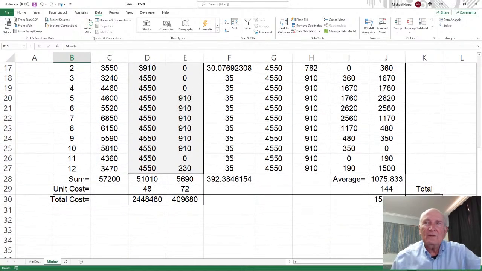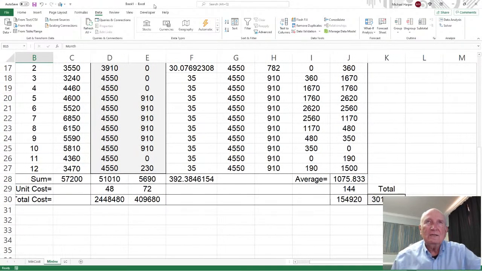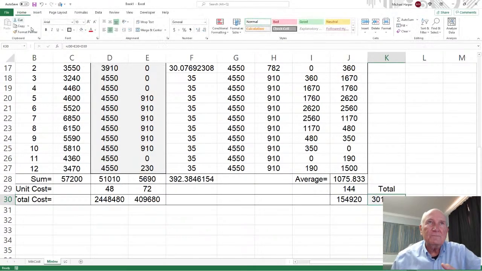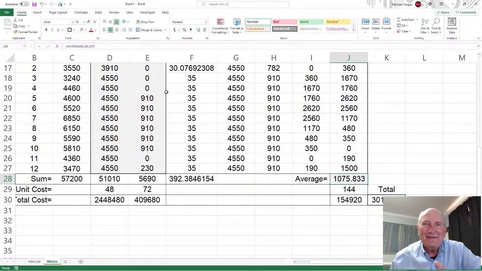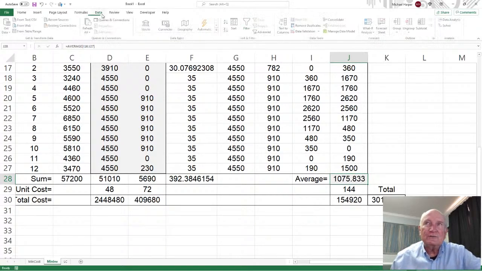Probably the easiest way that I would think to do this is, instead of minimizing the total cost, let's just take that off, no fill, and let's minimize the average inventory. Let's just define it that way. And now we have to tell them that, okay, minimum inventory, we'll just minimize the average inventory. That's all we did. And that'd be easy to do, because now we go into solver.